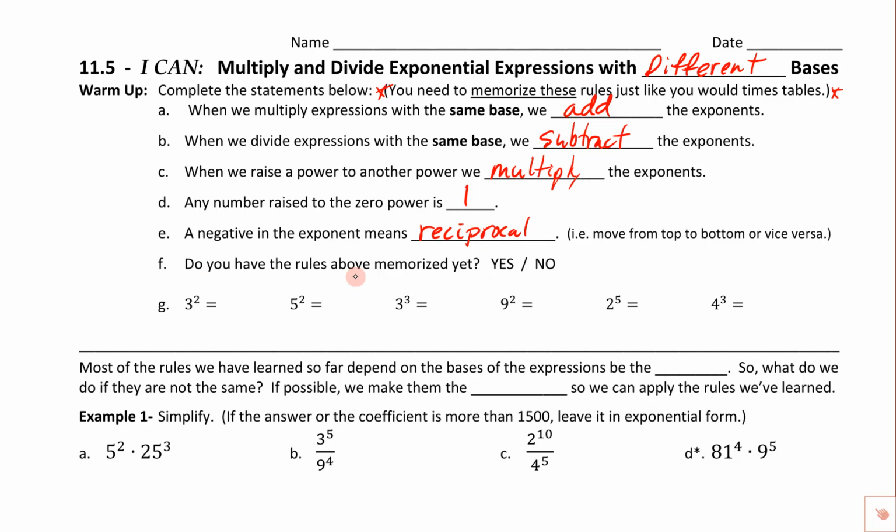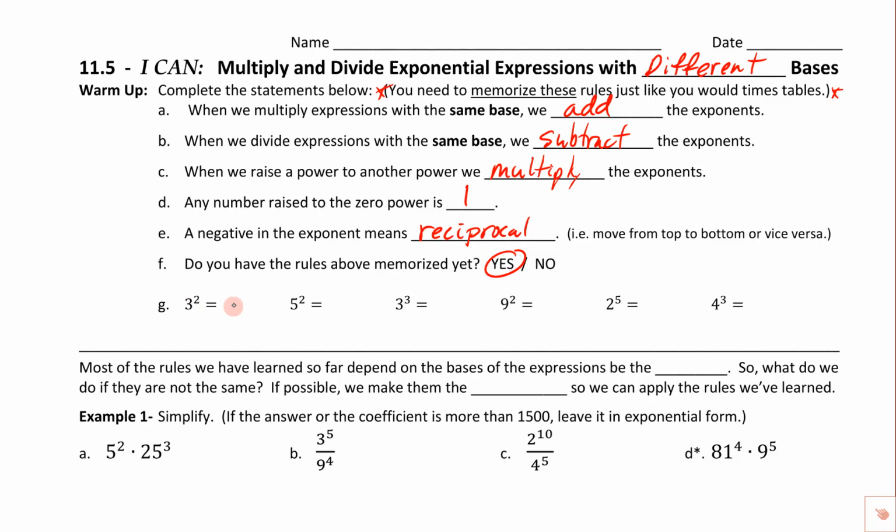Okay, and the next question is, do you have those rules memorized yet? Well, I am hoping that the answer is yes. If not, you need to make sure that you've got these memorized and have kind of a mental example of how you're going to deal with stuff like that. And then a couple quick things, just kind of a review of how we work with exponents and some of those typical things that we memorized in Unit 3 with perfect squares and perfect cubes.